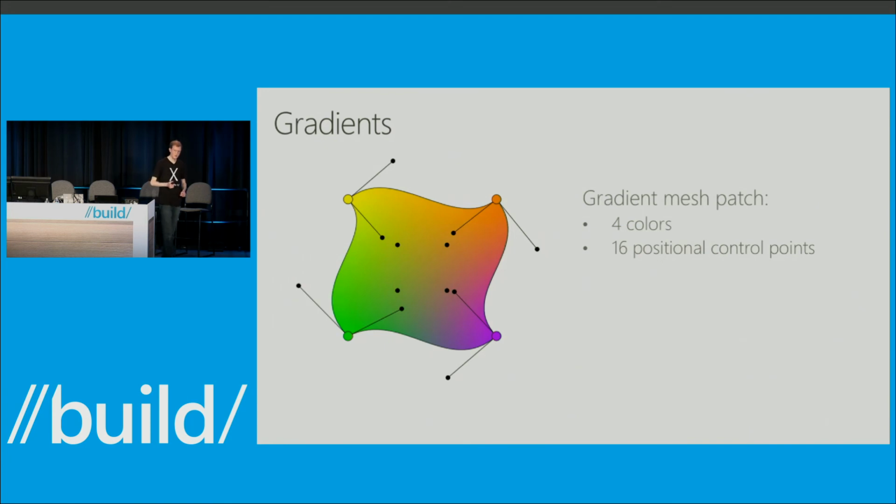Now, the way that this works is a gradient mesh is composed of one or more gradient patches. And each patch is pretty straightforward. It starts off as a square, and you're able to specify the colors at the four corners of that square. And then if you're familiar with the way that Bezier works with geometry and the control points there, well, instead of having 4 control points for a Bezier, you have 16 control points for a patch. And you can use these control points to twist and shape your gradient in whatever way that you want.